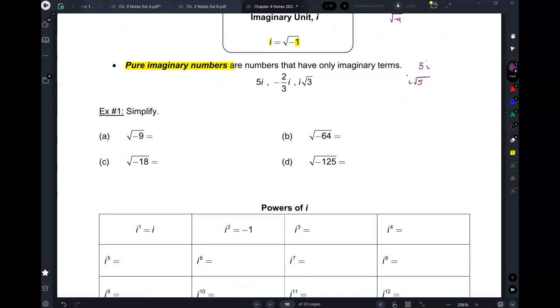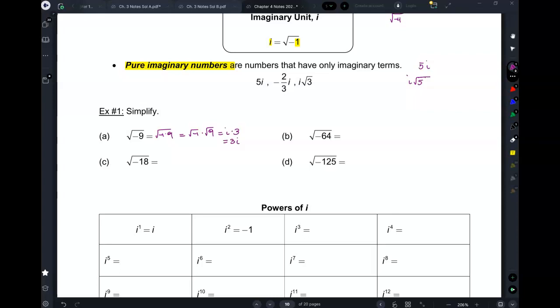All right, so take a look at how this works. Until now, the square root of -9 was not possible for us to solve. But if I were to write this as -1 times 9, then it would be the square root of -1 times the square root of 9. The square root of -1 is i, because that's the definition of it. The square root of -1 is always i. The square root of 9 is 3, so this would be 3i, okay?